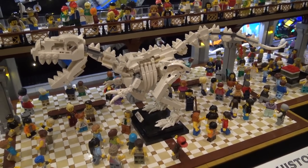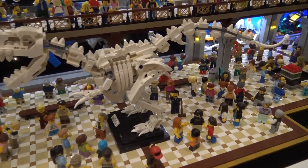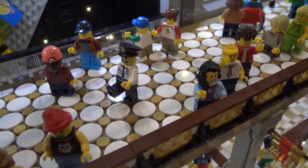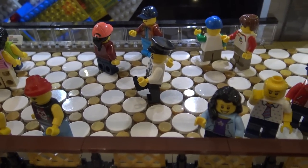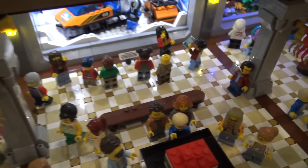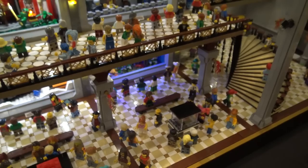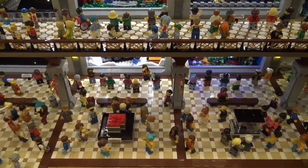I love your design for things like the floor and furniture. Some of those things just kind of blend into the background, but especially the second floor design with the round tiles interspersed with the 1x1 gold pieces. Yeah, thanks. I enjoy doing stuff like that. It's kind of busy work, and I just zone out, and it's like a little bit of zen moment. So I wanted them to look similar, but not the same. So the colors are the same, but that pattern worked out nice on the top.